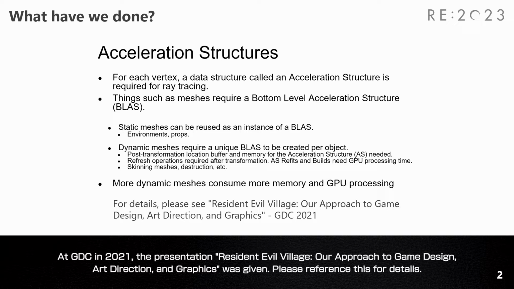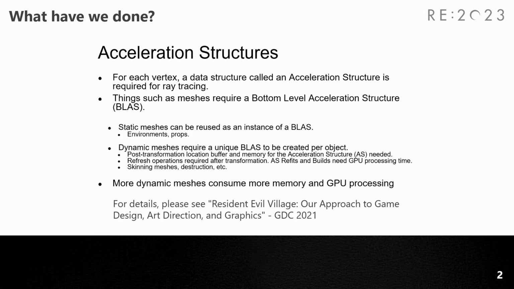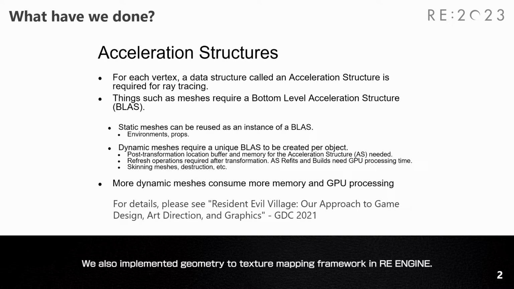At GDC in 2021, the presentation, Resident Evil Village, our approach to game design, art direction, and graphics, was given. Please reference these for details. To recap, DirectX 12 PS5 acceleration structure API was implemented, and ray tracing members introduced the way to optimize BVH building times, especially for skeletal meshes. We also implemented geometry to texture mapping framework in RE Engine.